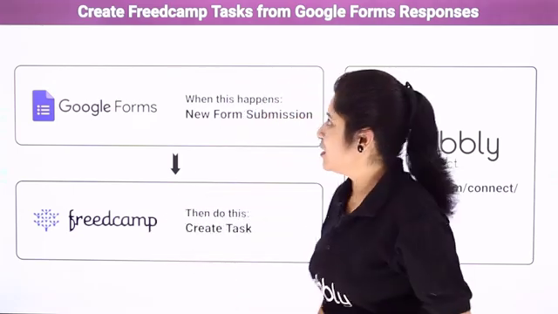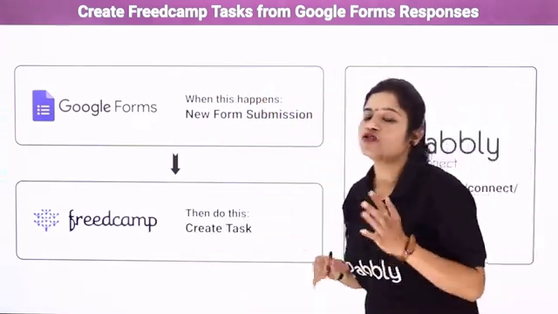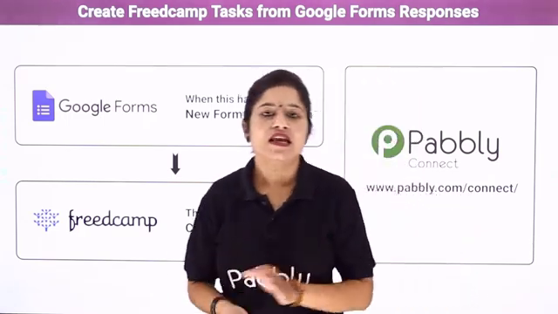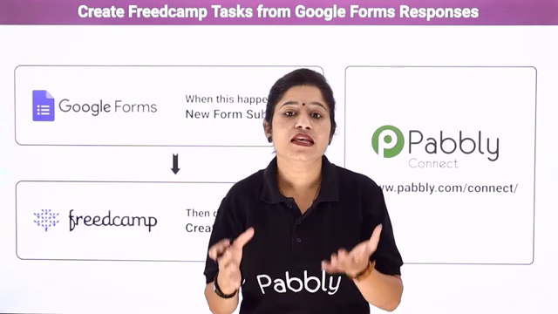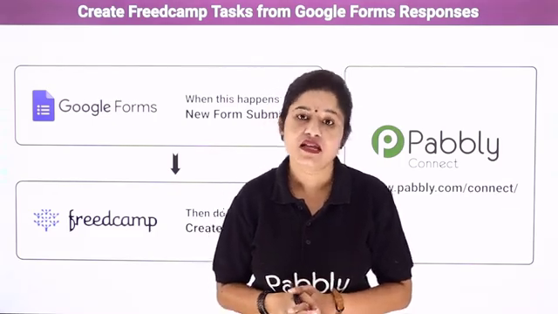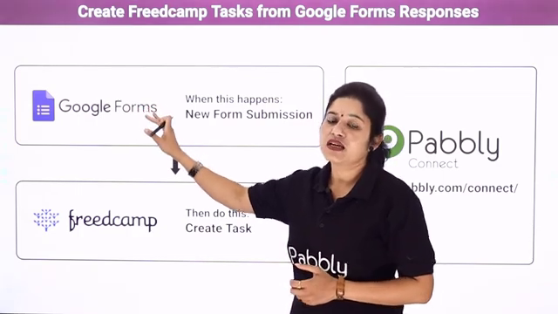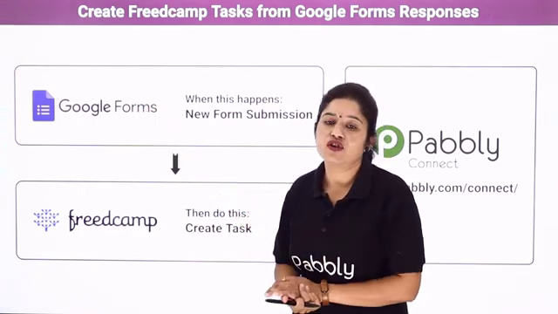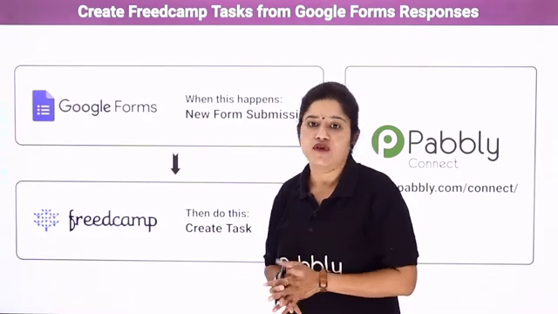In this video, we are going to learn how you can create Freecamp tasks from Google Form responses automatically. So let's take an example that you run a software company and you are selling your products and services to your customers, and you have created an issue form using your Google Forms account and you have shared that form with your customers so that whenever they face some issue in your software, they can fill up the form.